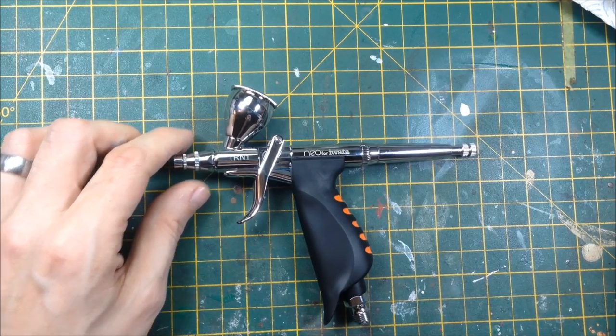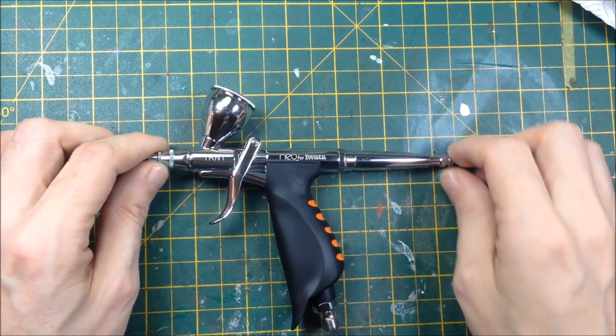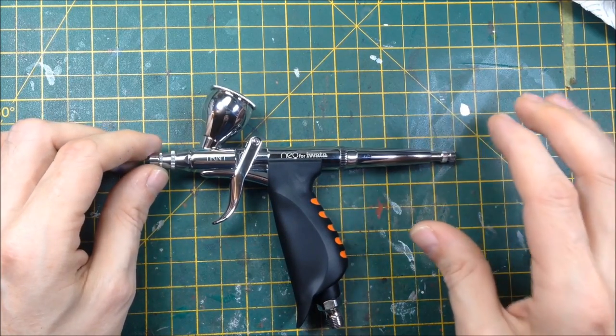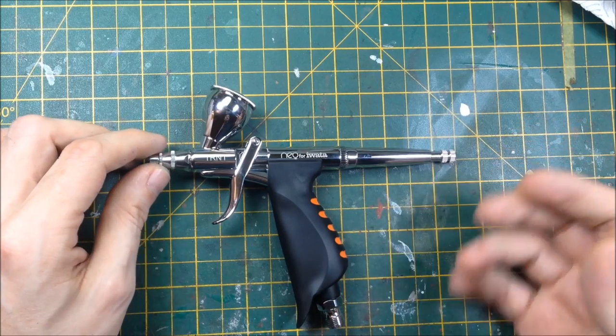From that test, with this tightened down, so there's less paint coming through, I might need to put a little bit of thinning in. It was thinner even. Still not doing the words thing, am I?